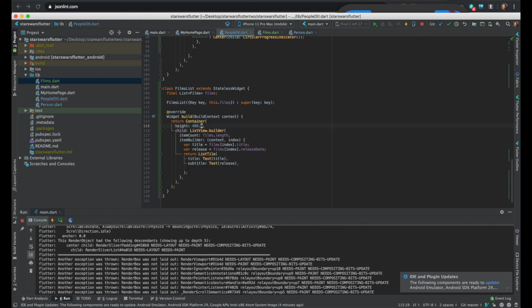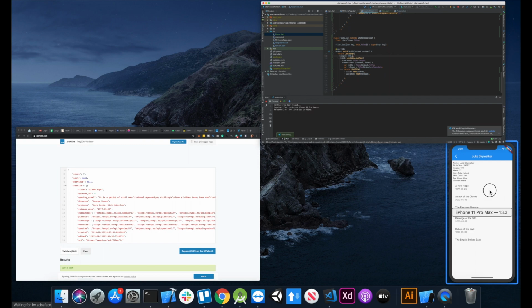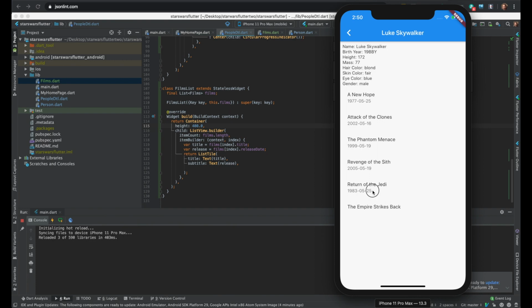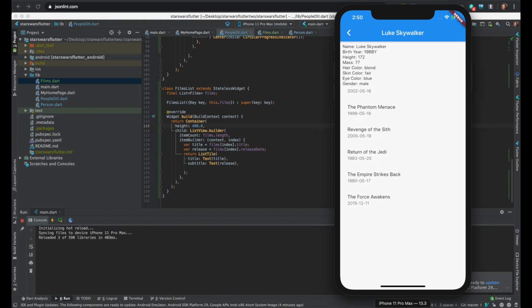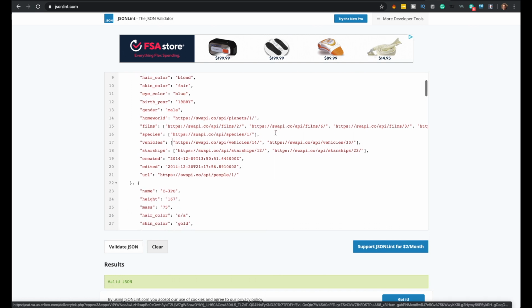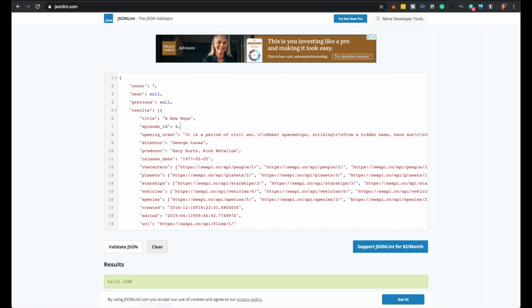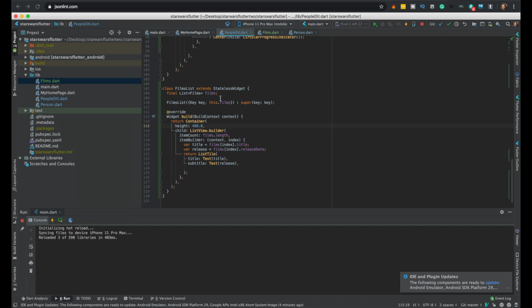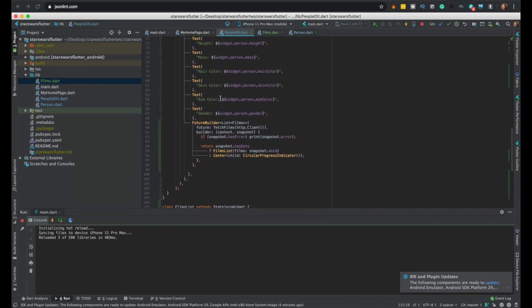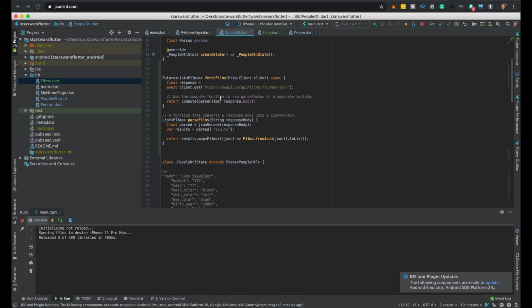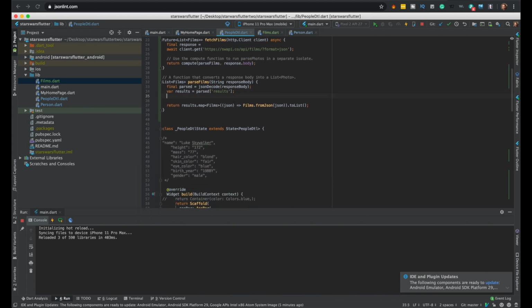I like to use 400. I don't know why, but it's a good height. So now you see you have 1, 2, 3, 4, 5, 6, 7, which is all they have, only 7 movies. This API is not the most up to date, but yeah, count 7, so that's all of them. So now we need to parse and only show the films that the person we clicked on is in.